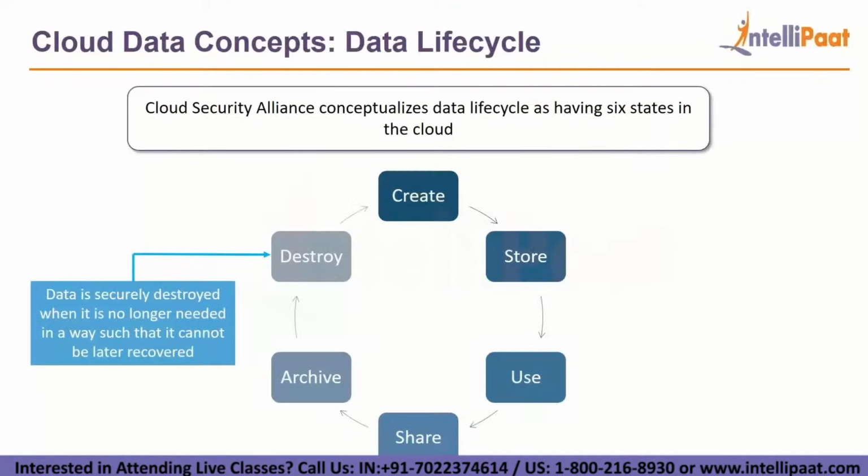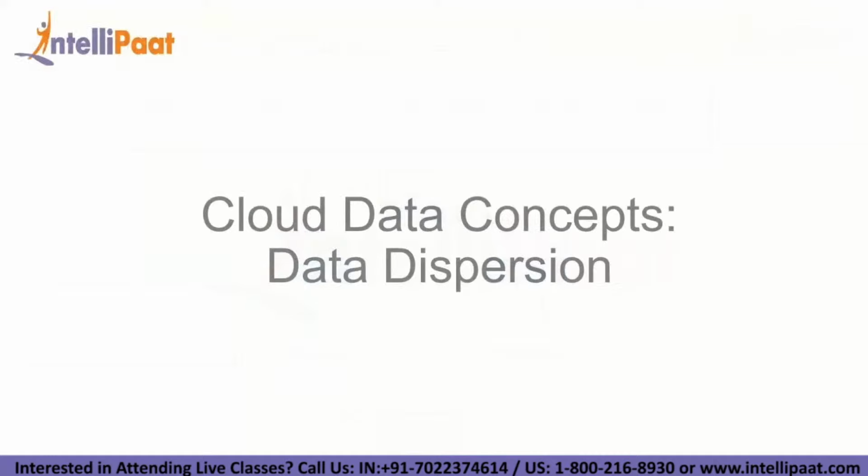Also, one thing to understand is that there are specific software systems that can do this for you, where they essentially delete the data and shred it in such a way that it becomes unrecoverable. So make sure to look into that as well once you are dealing with some ultra sensitive data. Now let's take a look at data dispersion.